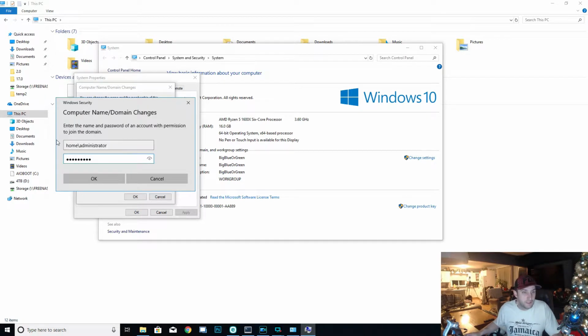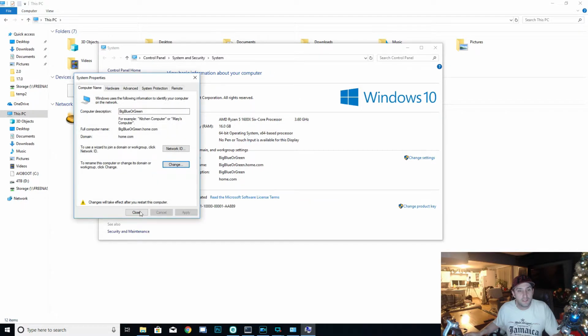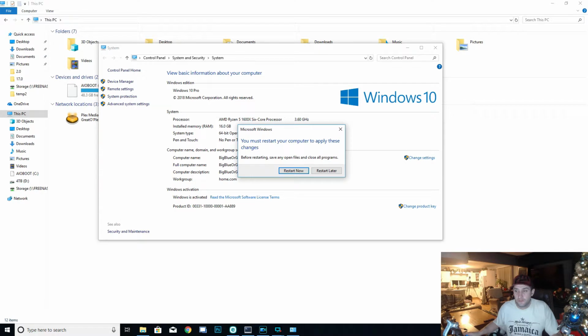And make sure that when you log back in, when we restart the computer, you log into the home account right here. Make sure that you log into the home account. Okay, we've joined the home domain. Okay, and close, and it's going to ask us to restart the computer. So I'm going to end the movie right now, and I'm going to restart it when it comes back.